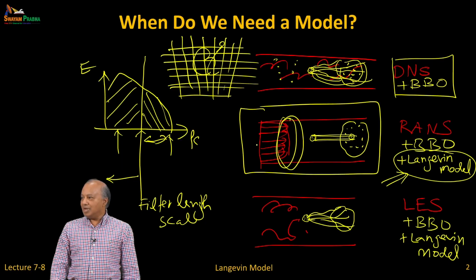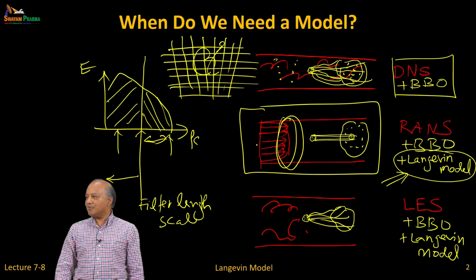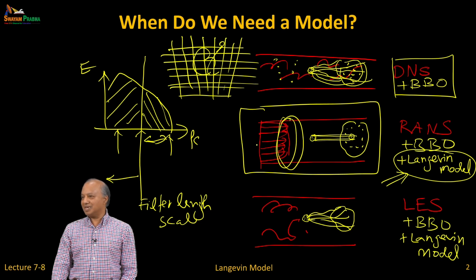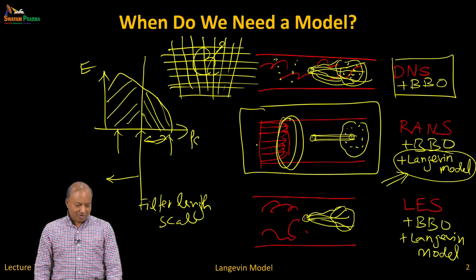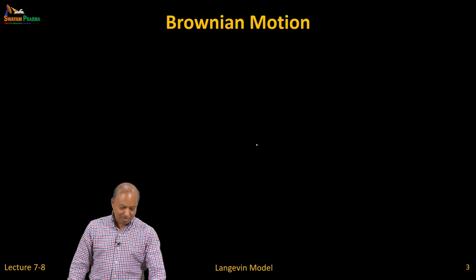So we can say RANS only solves synthetic turbulence, which just calculates the dispersion of particles. LES solves the dispersion of particles, but only some portion, some of the fluid turbulence. Yeah, and DNS solves everything. So DNS solves everything, so you don't have to do anything. LES solves some of it, therefore whatever you're missing, that's what I meant as missing turbulence that you did not compute. You have to calculate its effect. And in RANS, you will have to calculate the entire effect of turbulence. Okay.